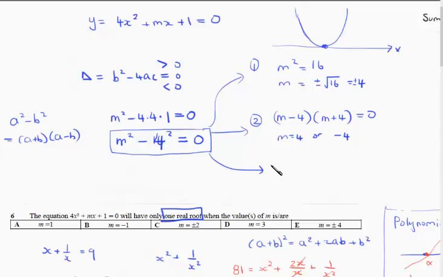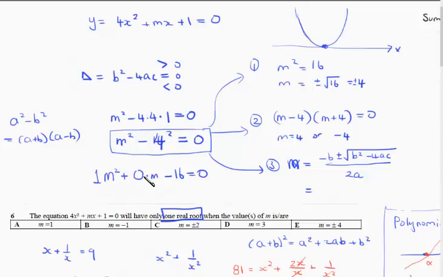Another way, of course, is to use the quadratic formula. The quadratic formula is, memorize this, going to show up again and again in year 11 and year 12 maths: x equals minus b plus or minus the square root of b squared minus 4ac, over 2a. Obviously this is another quadratic equation, so we can replace the x by m, but this is the longest way to do it. You've got m squared plus nothing m, and minus 16. So a is 1, b is 0, c equals minus 16. You can plug that all in here, but that's going to take a long time.